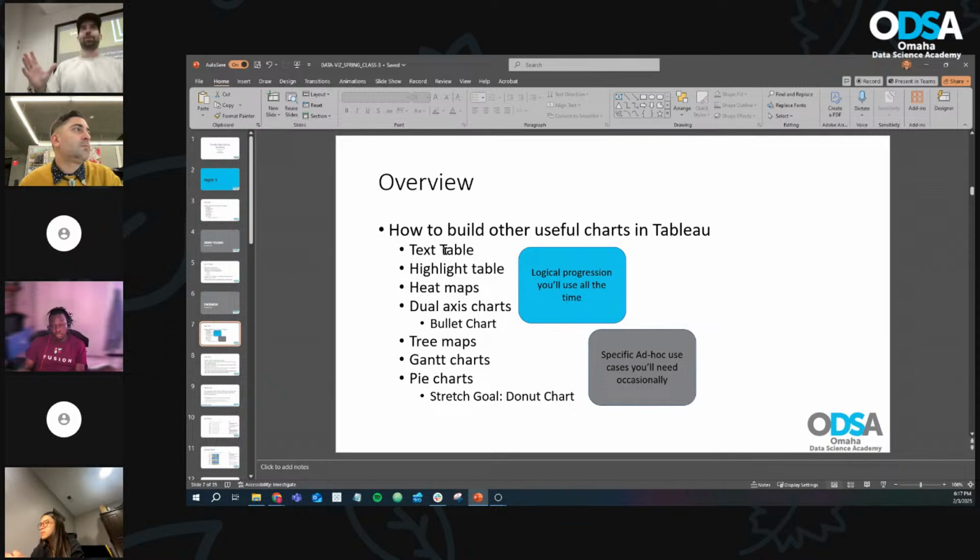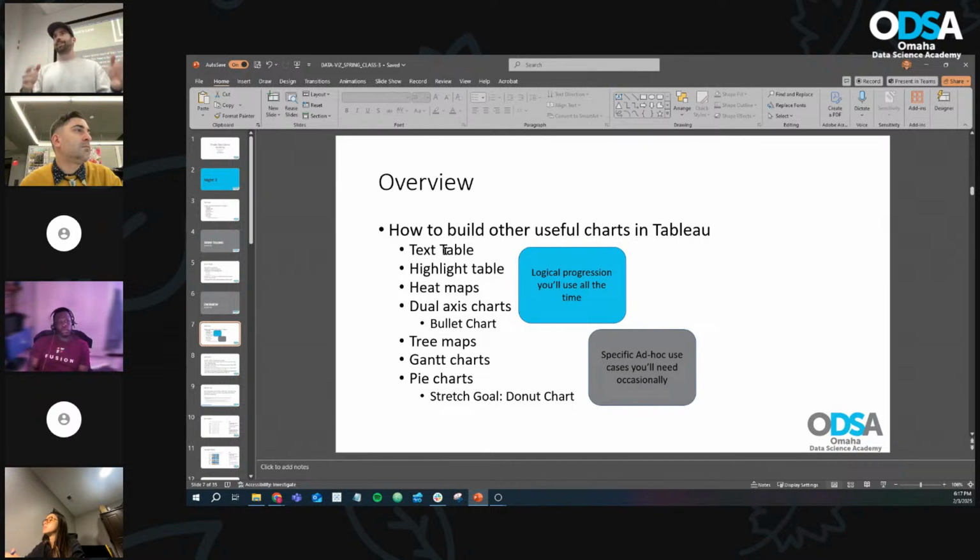I wanted to make really cool stuff, and I would spend hours and nights building something that no one had ever seen before because I thought it would impress them. And then I'd pull it up and spend 30 minutes trying to explain how the chart worked as opposed to what the data was. And then you have your executives who say, hey, right now I use Excel and I like the way Excel works.